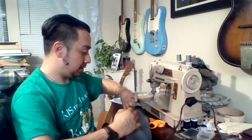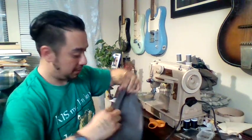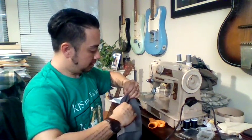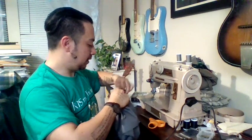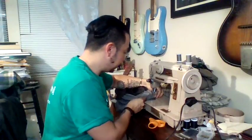Again, you can really do this any way you want. You can do two panels, make it even to two panels at a time, however much you want, as long as you get the lining in there, and again, it's more voluminous than the body of the hat itself.